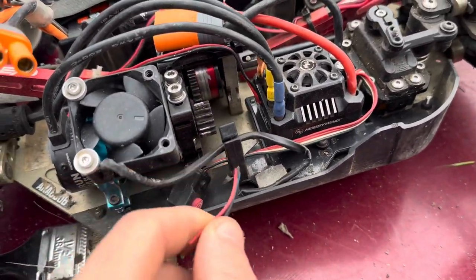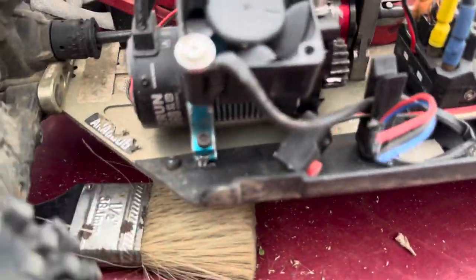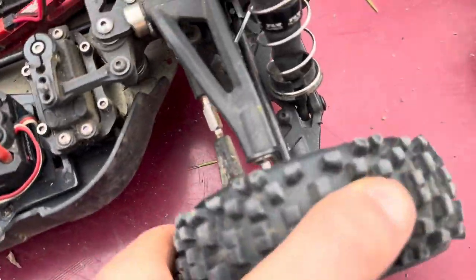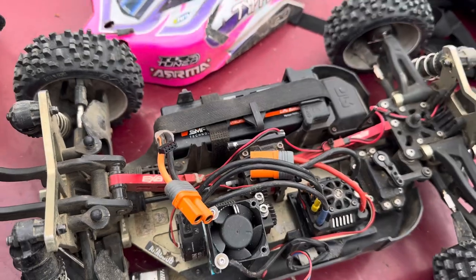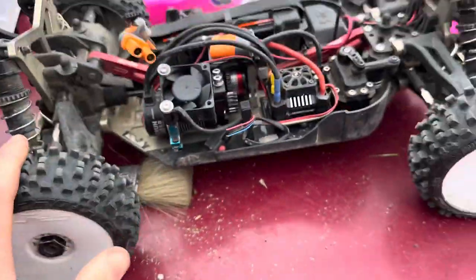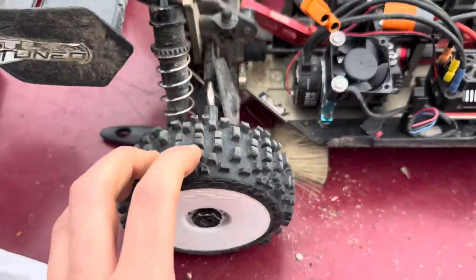That's for the fan. All right, okay, so we're gonna ignore that fan. That doesn't really run at the moment. But yeah, it's got all EXB chassis braces. Any other upgrades on it? No, it's standard. Servo? Standard. Spectrum servo. Nice. That's what I like. Proline Badlands, I take it. Do you know what ones they are, or is it just Proline Badlands? It's just Proline Badlands.